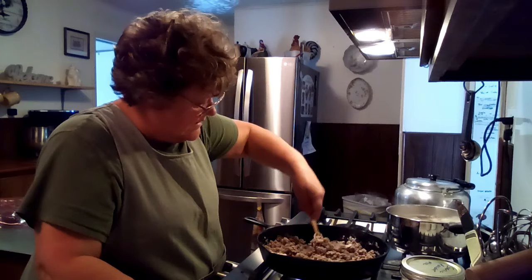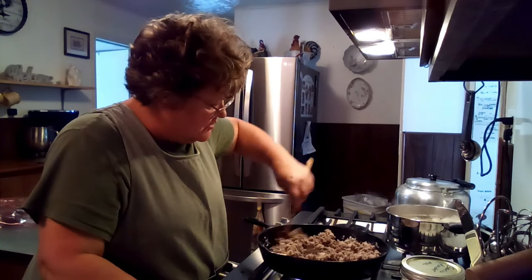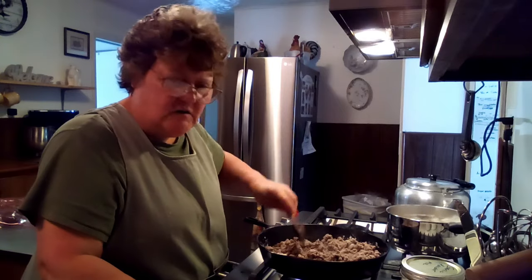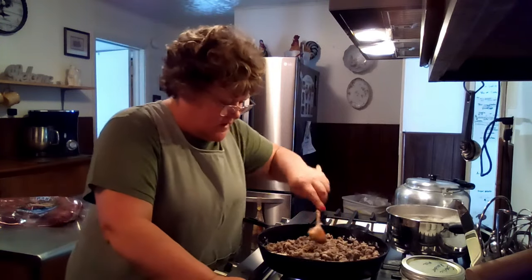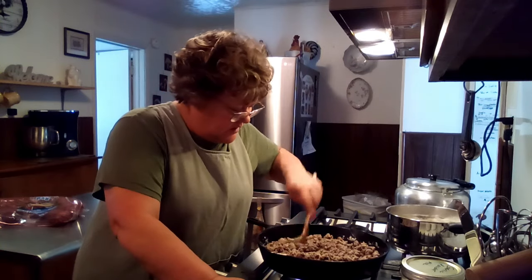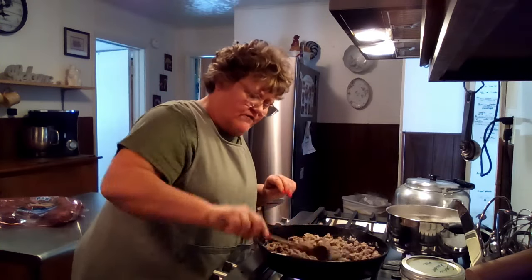I'm not real fond of Worcestershire sauce, so I'm not going to put any of that in here. I'm just going to do a little bit of spices, some garlic and salt and pepper, and that's about all I'm going to put in it for this time. And that's it. Just quick, fast, and in a hurry for dinner.